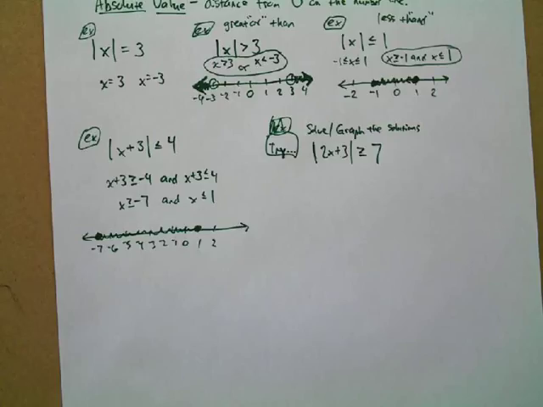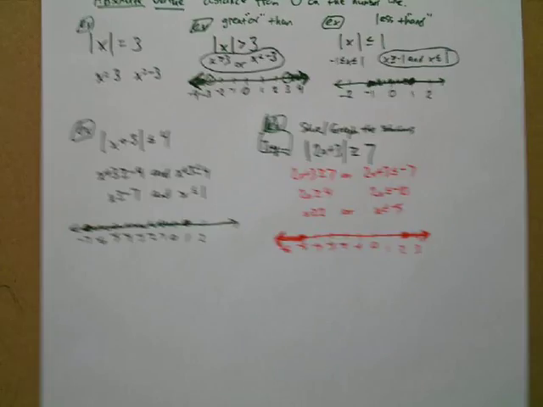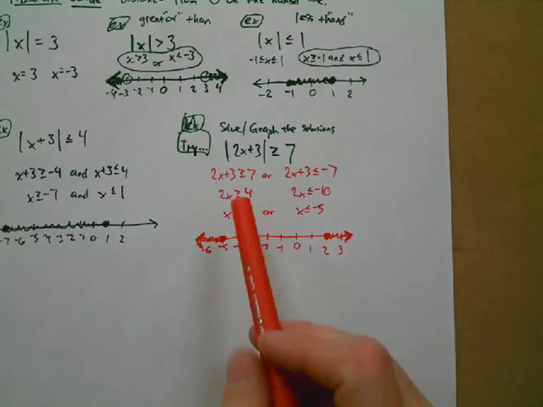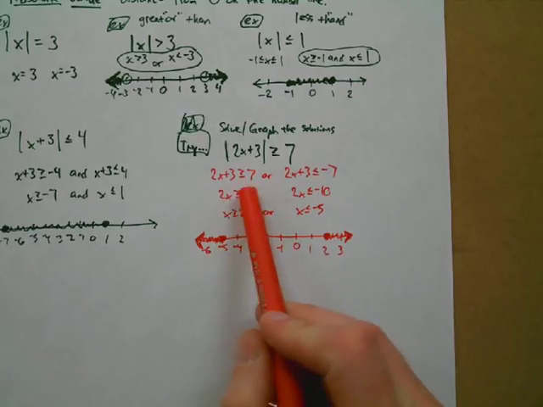Again, this is going to be an OR inequality. We're going to be pointing in two different directions here. Why? Because we want our absolute value, our distance from 0, to be greater than or equal to 7. So we start out with 7, and then we want to be bigger than 7, right? So we keep that inequality sign, 2x plus 3 greater than or equal to 7. It stays the same, we just drop the absolute values. Or we want this thing to be less than or equal to -7, right? We want to go in the opposite direction.